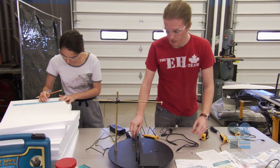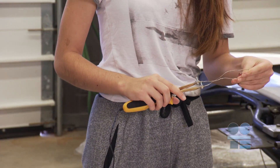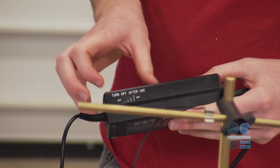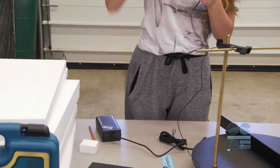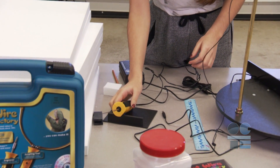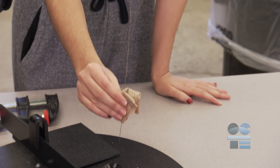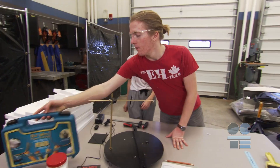Before using a hot wire cutter, there are several things you need to consider. First, inspect the hot wire cutter for damage to the casing or wire. Ensure the on-off switch, if equipped, is functioning properly and inspect the electrical cord and plug for fraying or other damage. If the hot wire cutter fails your inspection, inform your teacher and remove it from use until repaired properly. Be sure there is no melted foam on the wire or handle — it must be clean before beginning a cut. See your teacher for instructions.